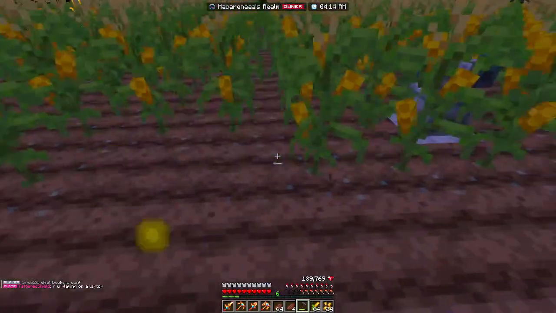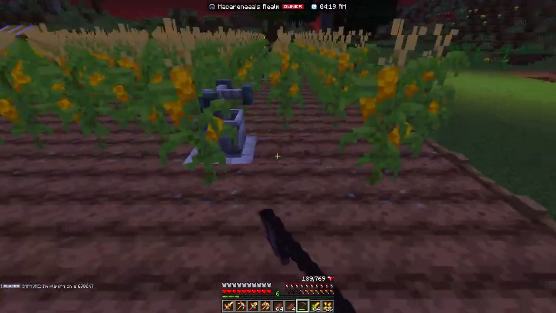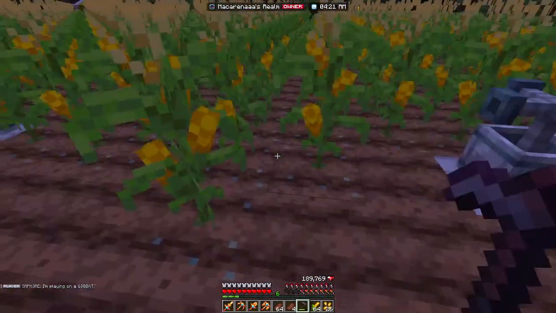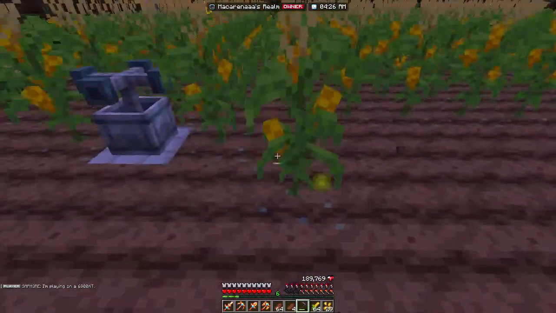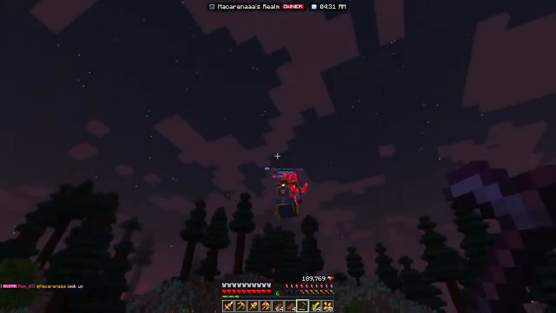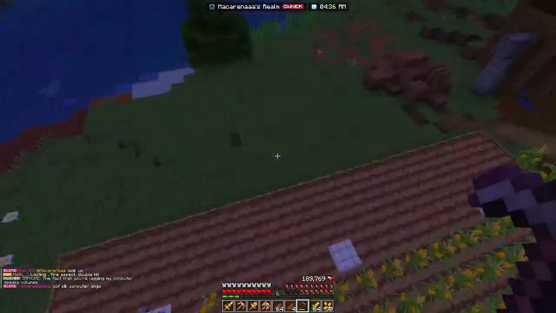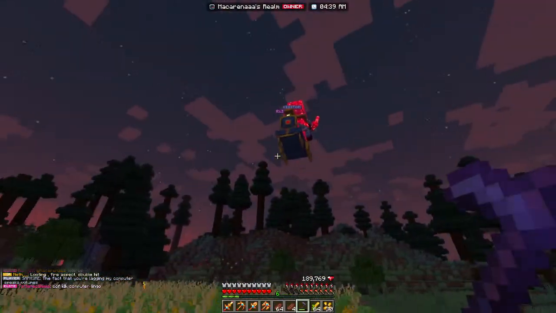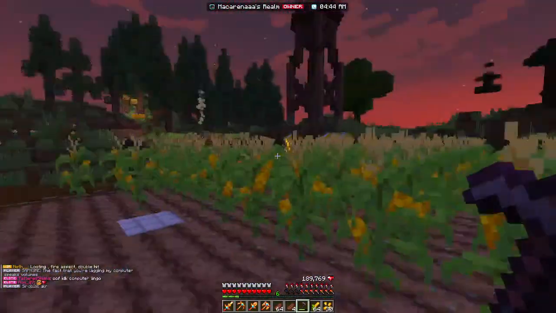Farming is so boring. I just have to click and click and click. I need to find an automatic harvesting thing. Bruh, it's flying. How did you even do that? Can you fly with that gesture? That's interesting.